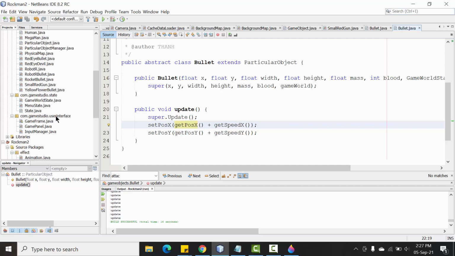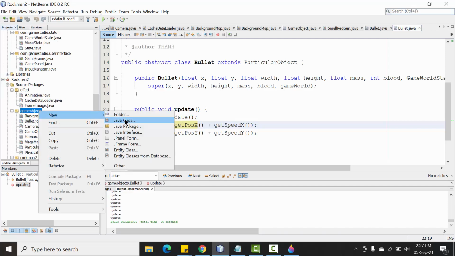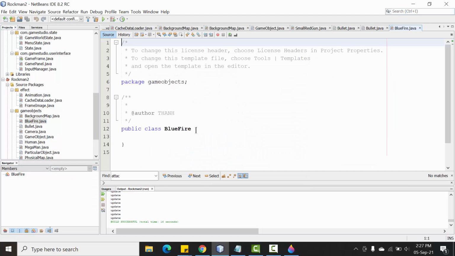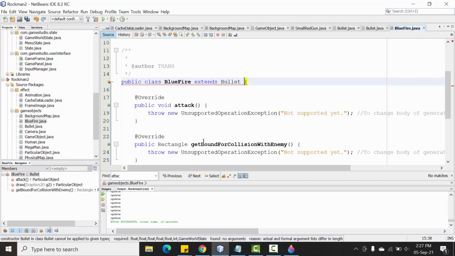Right, so now we need to implement the blue fire bullet for the Megaman, the blue fire, and extend from the Bullet and implement all the abstract methods.